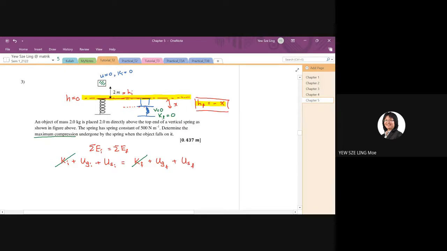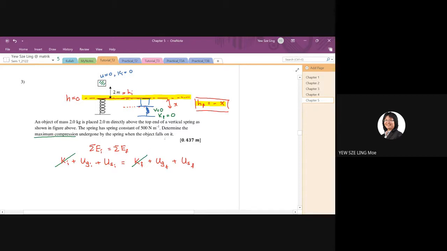Okay, so maximum compressions, kita pun dah tak ada K dah. Sebab dia dah compress sampai tak boleh compress. Sudah. Objek kamu berhenti sudah. So K initial dengan K final, therefore kita boleh anggap sebagai kosong. But if it hasn't reached maximum compression, then K is a non-zero value. Okay, so boleh beza tak? Sekarang dia main dengan ayat, dia main dengan posisi objek. Alright, so K initial and K final in this situation is equal to 0.